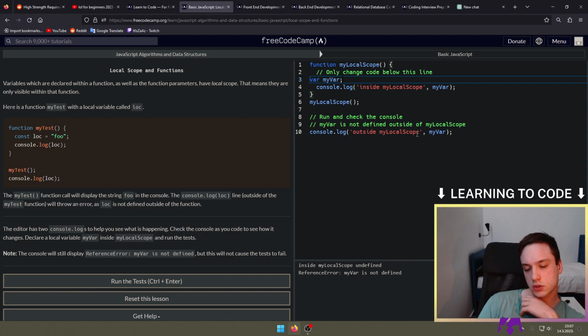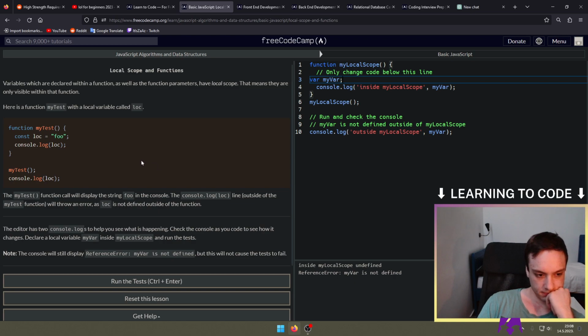Console log outside myLocalScope myVar. The editor has two console logs to help you see what is happening.